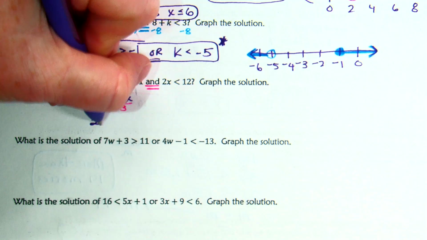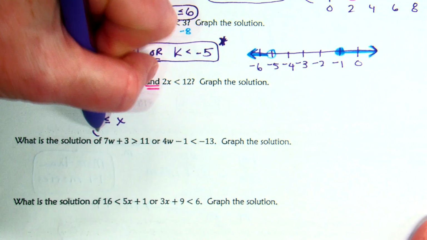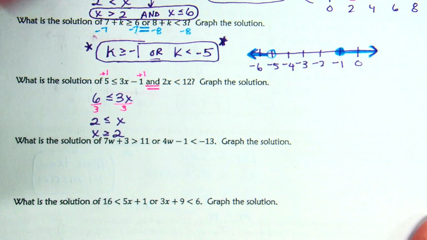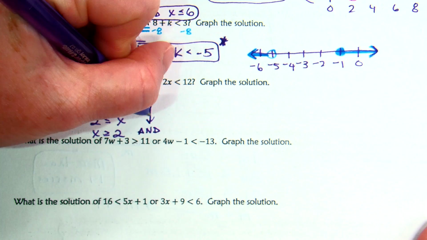Did you do this one on purpose? No. Is this the best way to leave my answer, or should I rewrite my answer? Rewrite it. Because it's an and statement, you should rewrite it. What do I put in the middle? Your variable. X in the middle. What number goes on right? 6 because it's bigger. What number on the left? 2 because it's smaller.